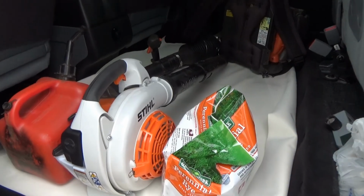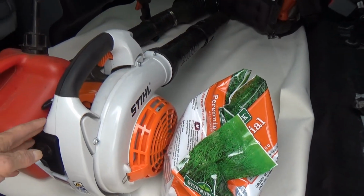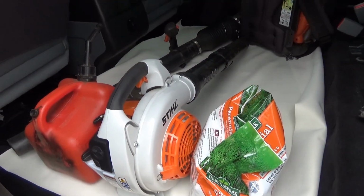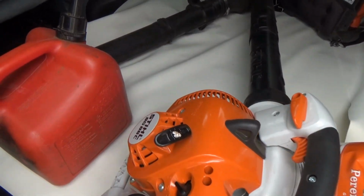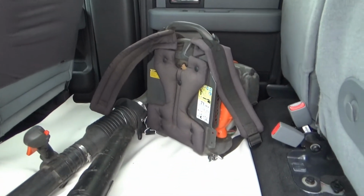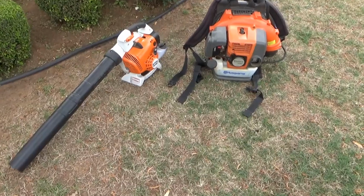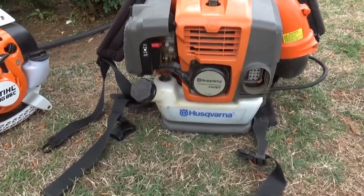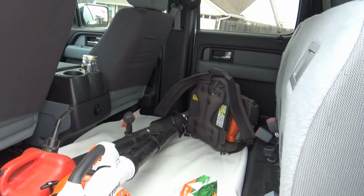In here, you'll see a sack of grass seed, and this is also a new addition to the 2017 setup. This is a new blower, Stihl BG86. And there's my old Husqvarna backpack blower. And some mixed gas.